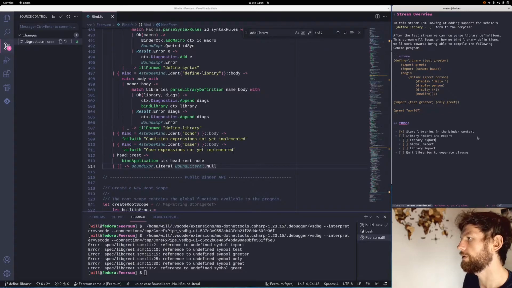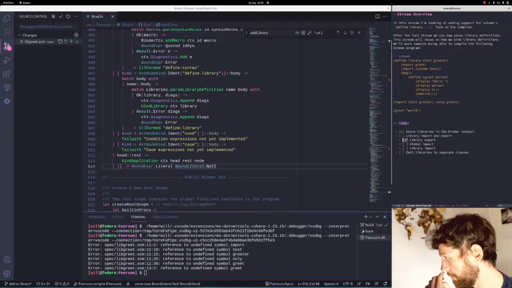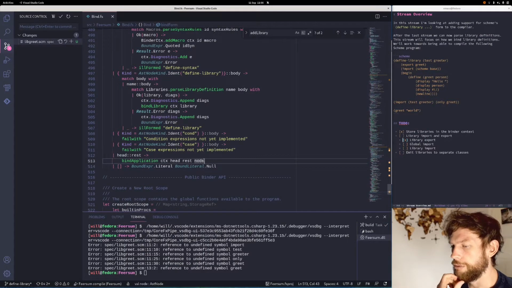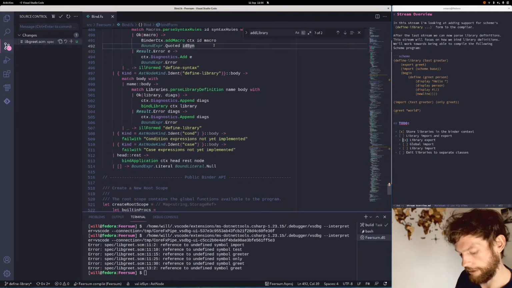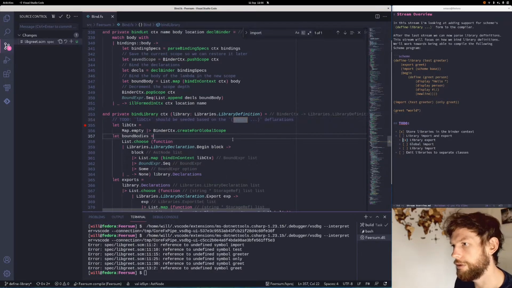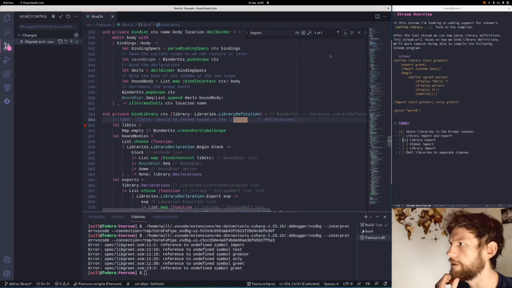Library export. So we've done library exports, including renames. So do we already have a definition for the imports? I don't think we do. Yes, library should still be seeded based. That's still not been done.